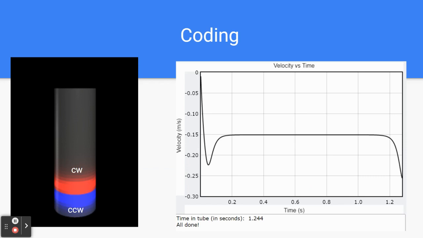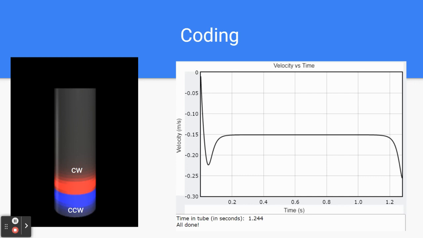So this is the result of my coding section. As you can see, the red rings are the visualization of the bar magnet inducing a current on the aluminum foil, and the blue line is the aluminum foil inducing a current on the bar magnet. They are equal and opposite because nature wants to remain in equilibrium.